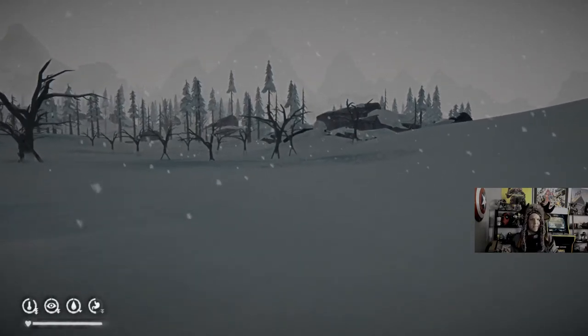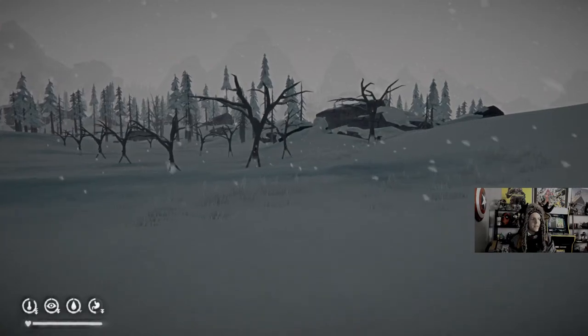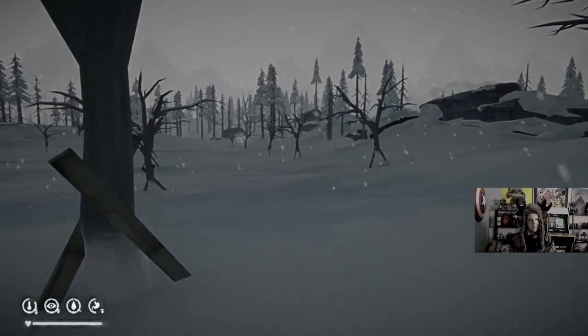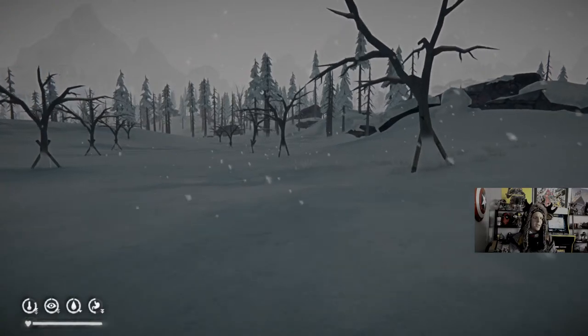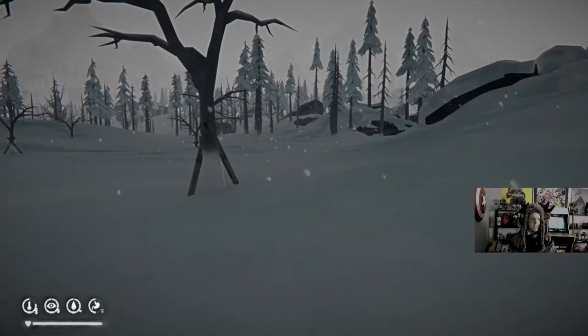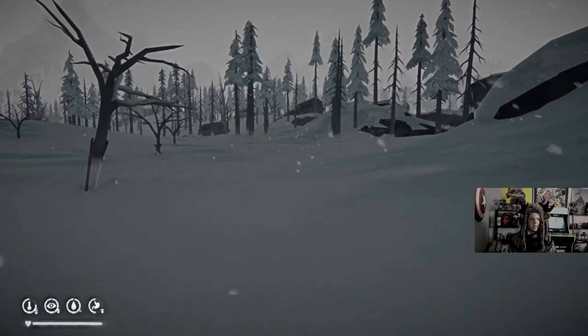I did play that the other day and it is better than it was. The story is actually alright now. The story before was — oh God. But I mean I'm just wondering, can you walk around completely naked all the time in the city? The majority of the time it is in first person — only in cut scenes or when you look in the mirror. I guess we'll give it a track.